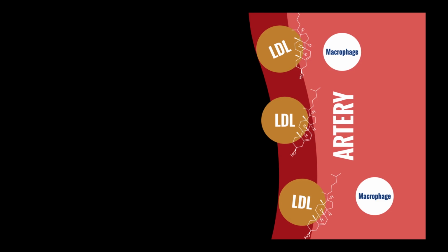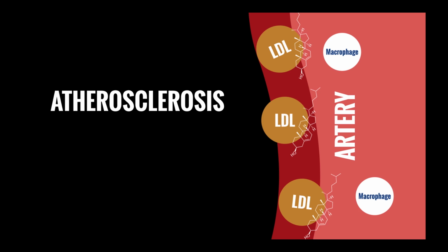A lot of times, LDL carrying cholesterol finds its way to the walls of the artery. That's completely normal. But when there's a lot of intake of cholesterol, a lot of LDL shows up on the artery walls. This attracts lots of white blood cells called macrophages, which cause the artery wall to inflame or get bigger. That means that blood can't go through the artery as well, causing a condition called atherosclerosis, which can lead to lots of nasty side effects like heart attack and stroke.